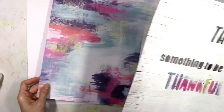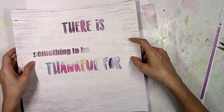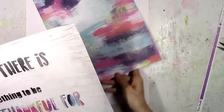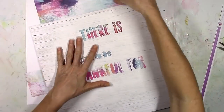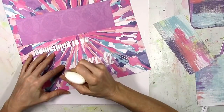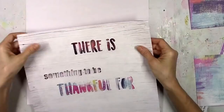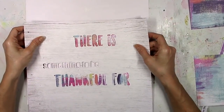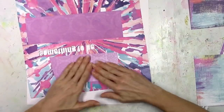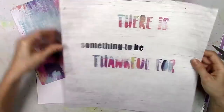So I wanted to back the open spots of some of these words with this paper, and so I just kind of moved it around and found the perfect spot with the perfect splotches of color and just glued it down. And this is something I know a lot of people do, backing cut files with pattern paper. And you can see how fun this is because you can find an exact spot on paper to use. And I love all of those colors showing through.